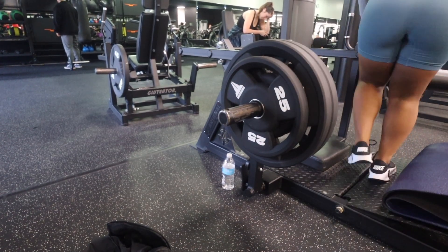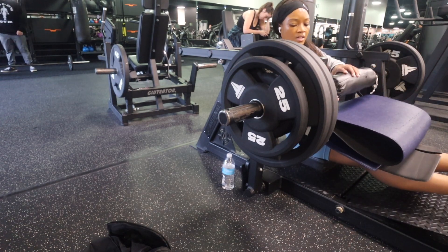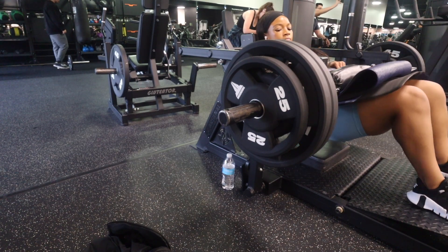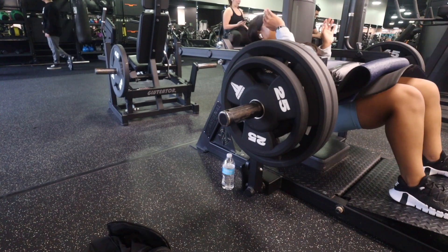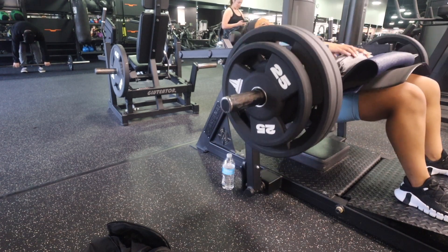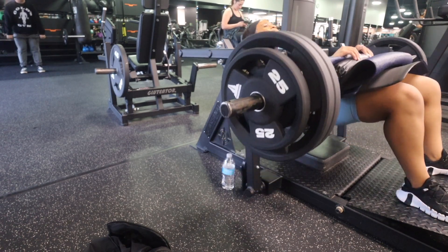I just moved up to 245 and a 25 just because I'm crazy like that. Y'all, by the way, I ripped that mat — well, it was already cracked and I sort of made it way worse. Here I am hitting that hip thrust with 245 and a 25 — like it was nothing. Easy. And I'm very proud of that because it took me a while to get here. Honestly I could do three plates, but I just wasn't doing it today. I'm super happy with my progress.